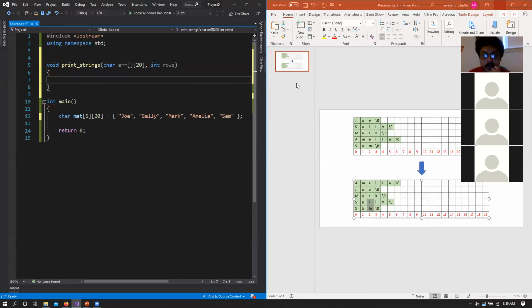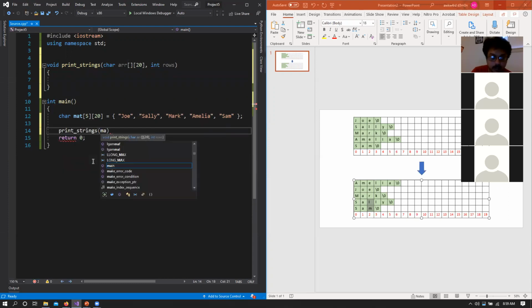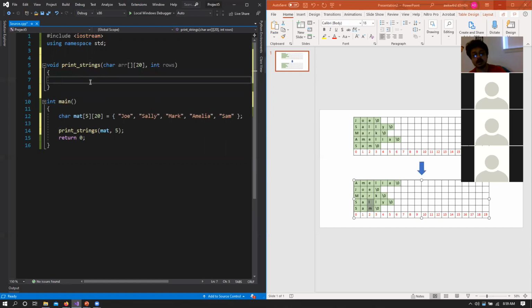Okay. And now we need to print out this particular block of values of this matrix, so that when I call print strings with the value of Matt and the number of rows as 5, it should print out the set of strings that we have. So remember that cout behaves differently when we are talking about character arrays, right?